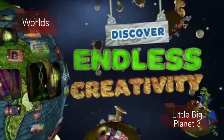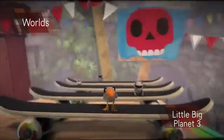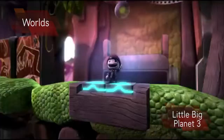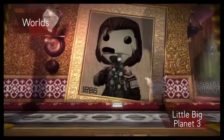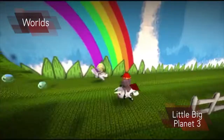Little Big Planet is mainly aimed at younger audiences but it is also aimed at very creative people, because of the fact that you can design your own world. In Little Big Planet 2 they added a lot more tools, making the player even able to create their own games within Little Big Planet. Because of this, I think that parts of the games are aimed at slightly older audiences as well.